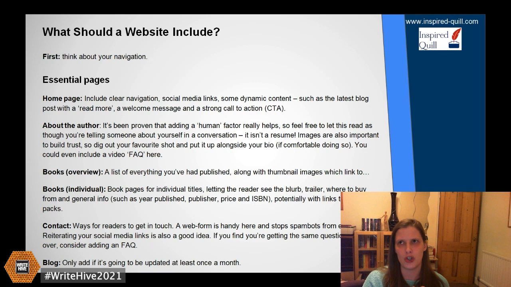It also shows Google the sort of context as well. So if your book, let's use another Inspired Quill one, Under the Shell, a Jack Pelican mystery, is searched for by someone, you want your website to come up first, right? I know there's always Amazon and Barnes and Noble and Waterstones and Book Depository and all of those places.